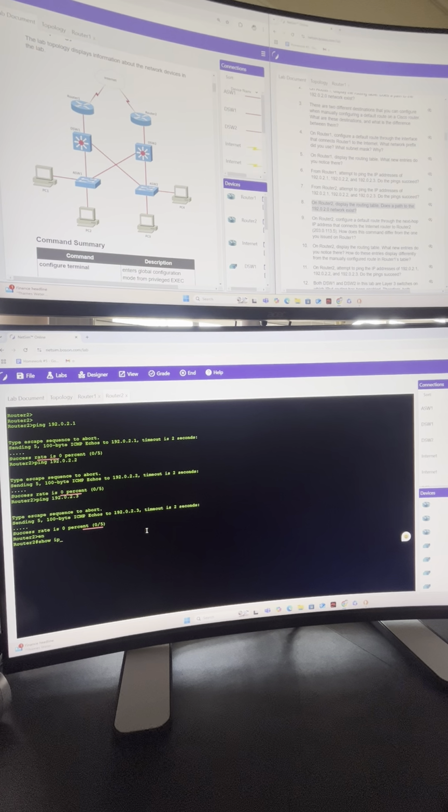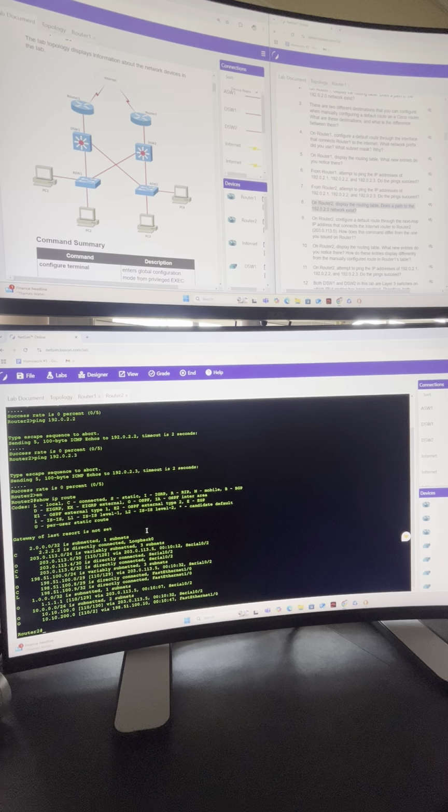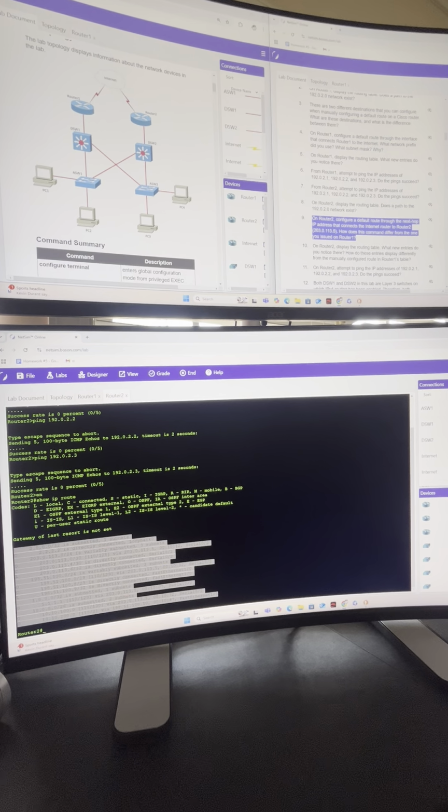Let's do a show IP route. If we take a look at the routing table, this looks identical to what router 1 had before. We do not have a path to... it's not identical as router 1's routing table. Don't get that misconstrued with what I'm saying. I'm basically saying that this router does not have a path to 192.0.2.0.